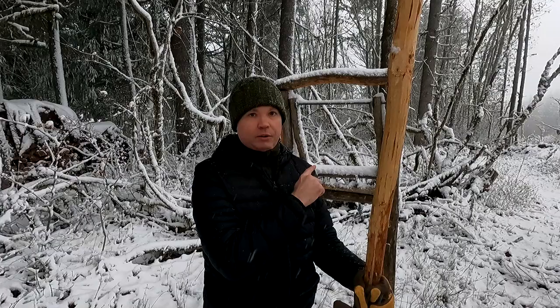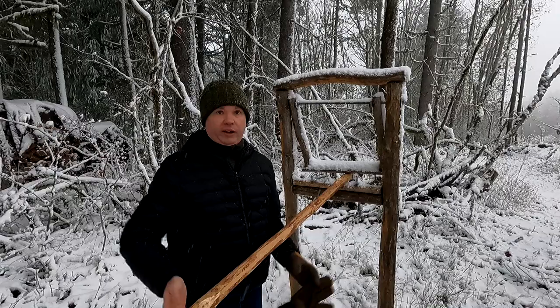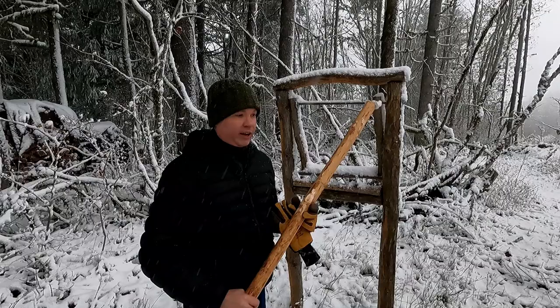To do that I'm going to be using this contraption behind me. I actually built this some years ago to help with cutting firewood — the way it works is you put a branch in and that basically holds it so you have both your hands available to cut wood. Later on I added this piece which acts as kind of a vise. It's not a great solution honestly, but it does work. I'm going to use that to hold this piece in place and start peeling off that bark.